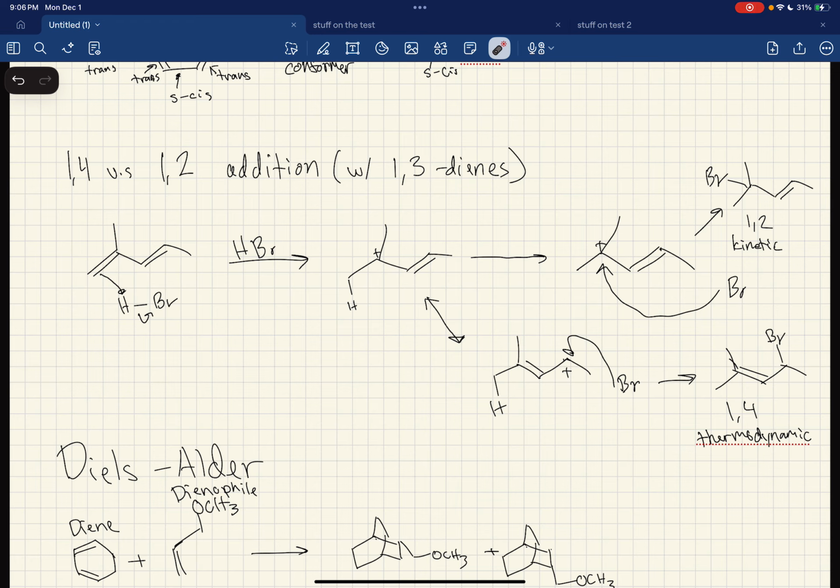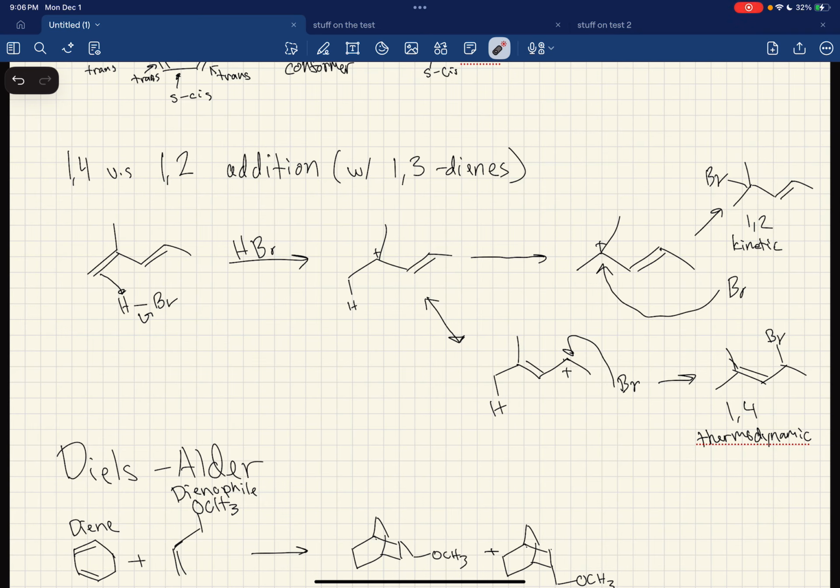So to start off, because this is acidic, this will act as a nucleophile. This will be the electrophile, and this will come in and attack the H, which will break that bond onto the Br and form this carbocation right here. And that's a pretty stable carbocation right there. So going this way, nothing changes. I just redrew the molecule right here. Then the bromine is going to come in and do that, and you're going to form this product that is called the kinetic product.